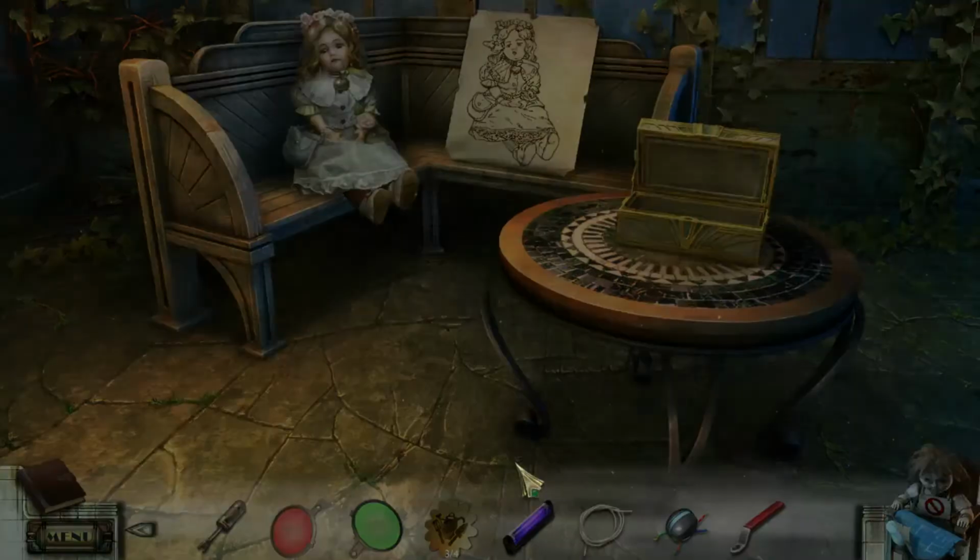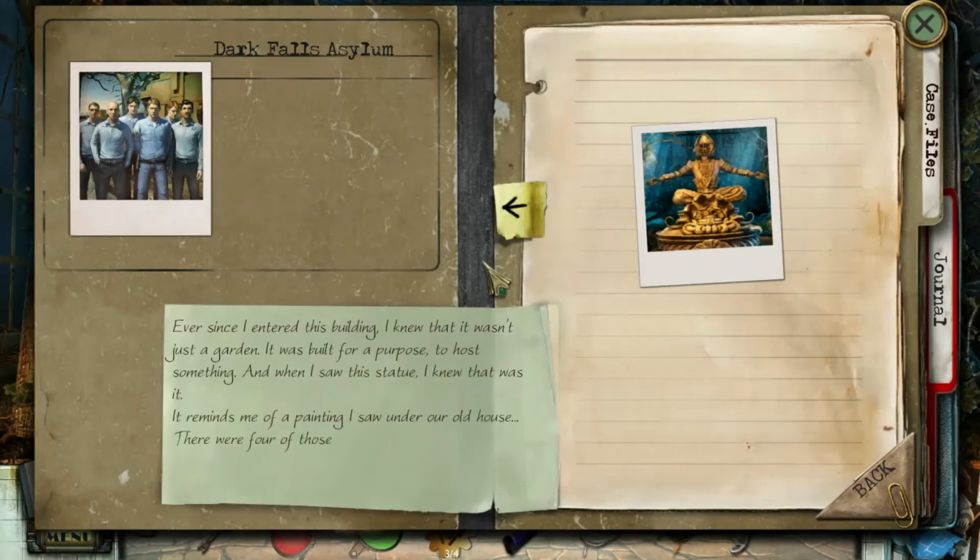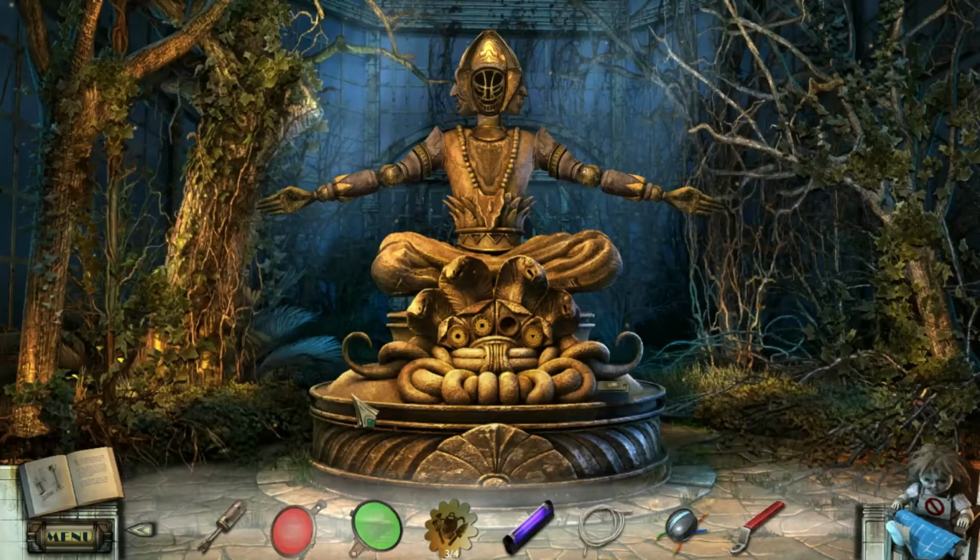Okay, and let's go see what's behind this door. Oh! Ever since I entered this building, I knew that it wasn't just a garden. It was built for a purpose, to host something. And when I saw the statue, I knew that was it. It reminds me of a painting I saw under our old house. There were 4 of those there.